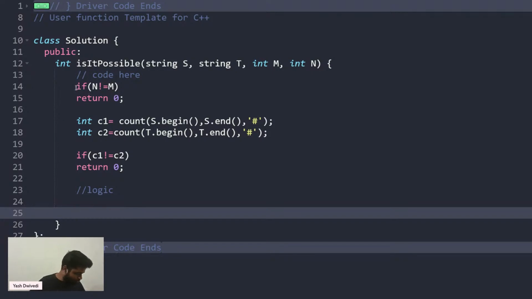Okay, so checking for frequency of a should be enough. We should know what would be the length of both, same as the previous check. Yeah, so this much part is clear. Now I will implement the logic that I have thought.